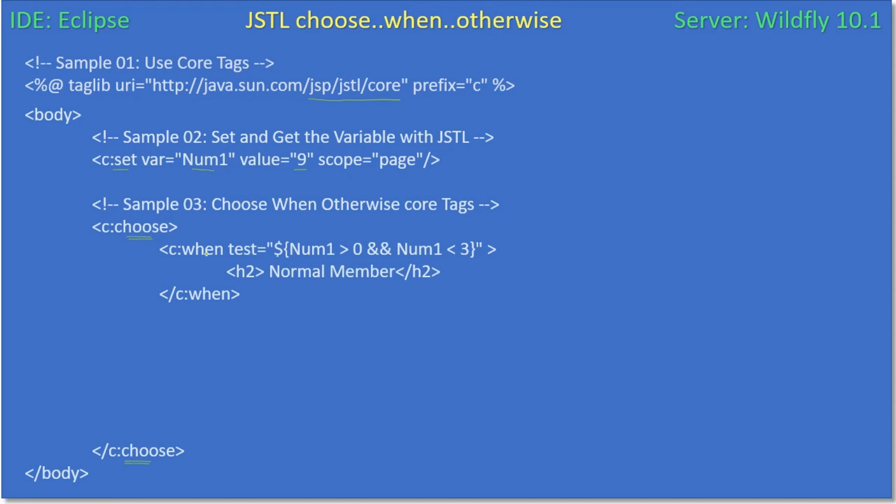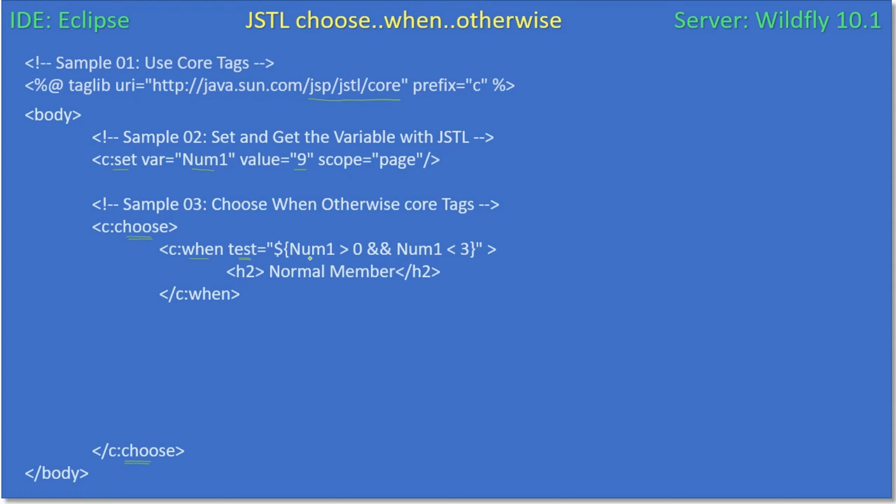So inside the choose, we are using the tag when from this JSTL core. That means prefixed C. That means we are asking JSP to look at JSP JSTL core for this specific tag. So wherever we start with C, there the JSP will make use of the tag defined here in this URI space. Alright, here we are using the when. So then we are making use of test equal to, then here it is ordinary variable evaluation.